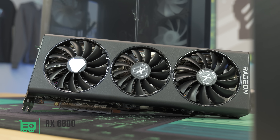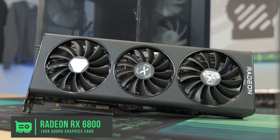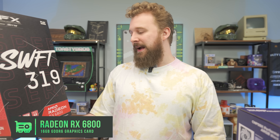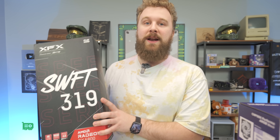For the graphics card, this is an XFX RX 6800 — the star of the PC build at $400. You're getting 16 gigs of VRAM. You can buy these new on Amazon with Prime shipping, and it's a really good graphics card that we didn't realize was this cheap right now. It makes for a $1,000 build that will be very powerful for the money.